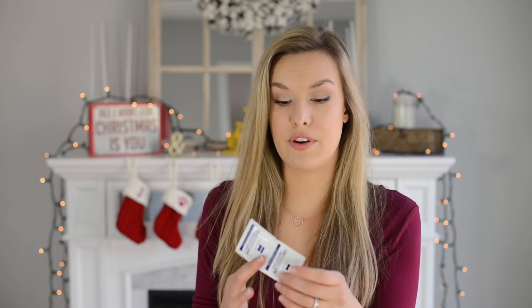Next up are cleaning cloths — super practical and incredibly useful. I use these on my glasses, my camera bodies, and my lenses. I trust these because I know they won't scratch my lenses and they do a really good job getting everything clean and streak-free. These are the Zeiss cleaning wipes. They also have kits available with spray bottles and chamois cloths. Great to slip in a stocking or as part of a larger gift.